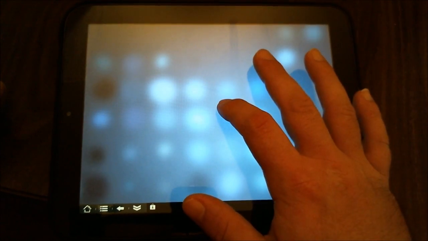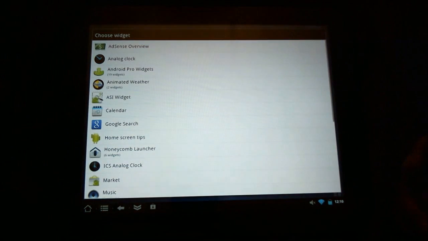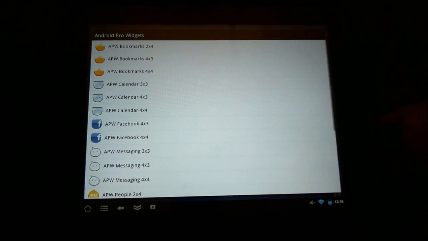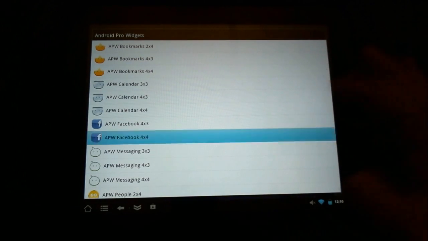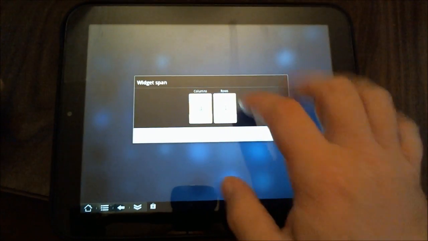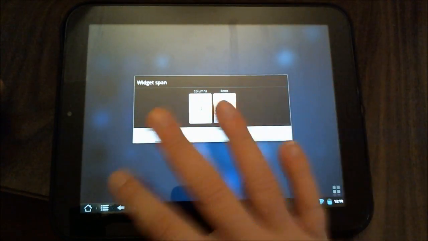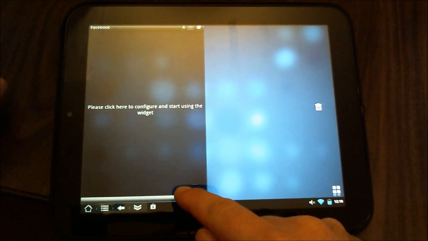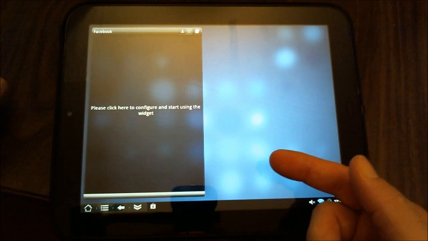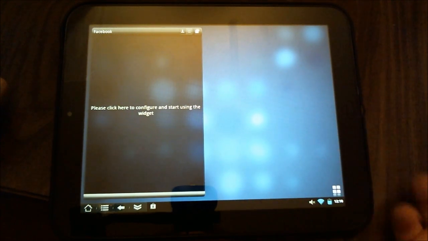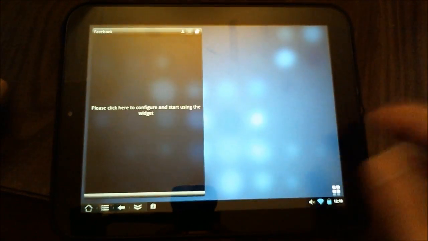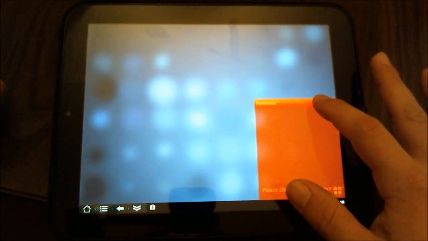And just to go in and look, again, very simplistic. If I do add, there are widgets, but these are all the widgets that already exist. So let me just go in and add another Android Pro widget. We'll just do another Facebook. Again, 4x4. I'm going to push that up to 8 because we do have this as an 8x8, and there we have it. If I do press and hold, no resizing capabilities. It's not dynamic, so I would have to kill it, delete it, and then try it again, which I'll just delete.